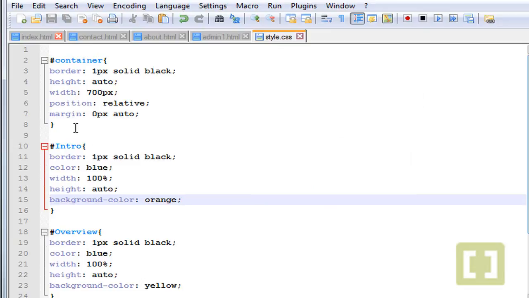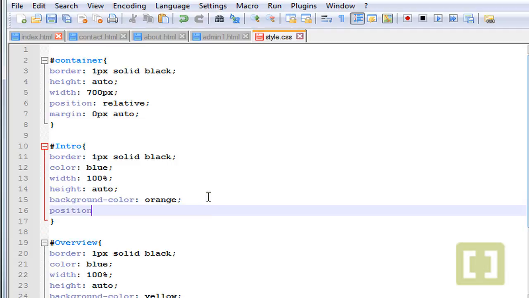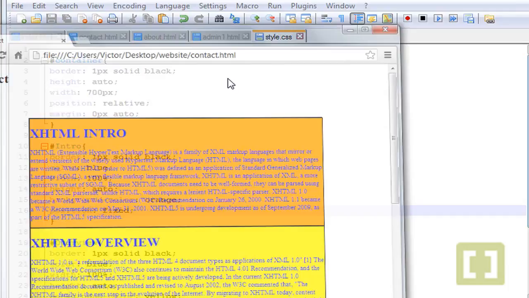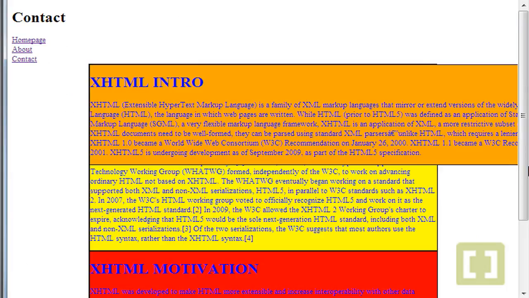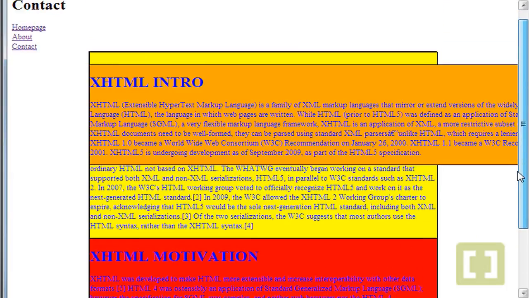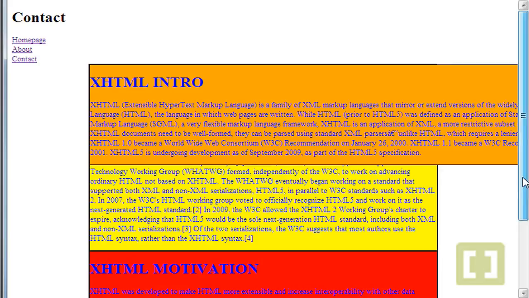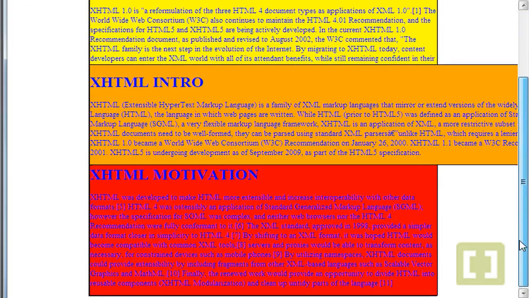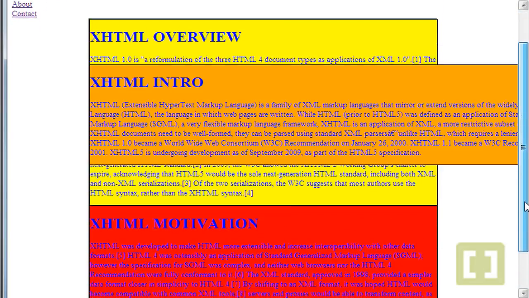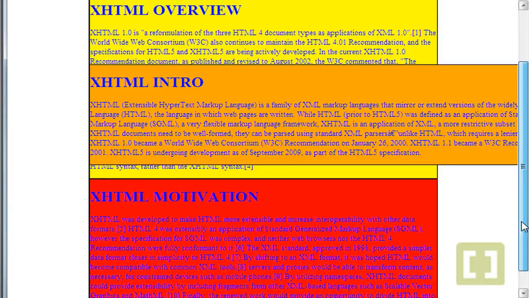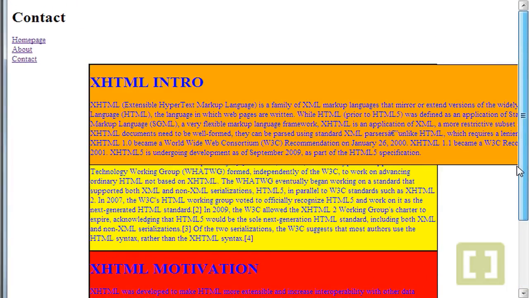To do that, let's go down here and create, let's type here position fixed, save this, and if we refresh it, you'll see that it basically stays still on the web page. Okay, so I can push the web page down and it stays still, it doesn't move.